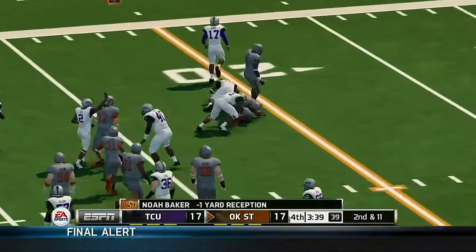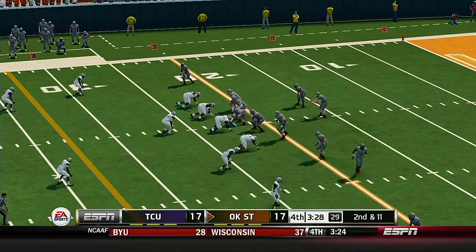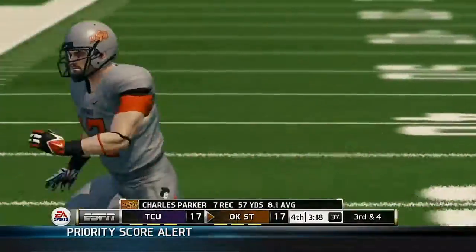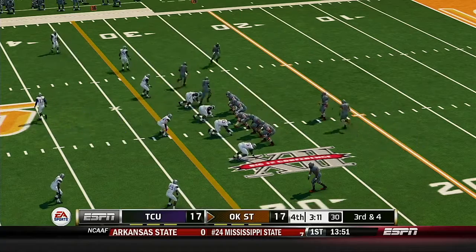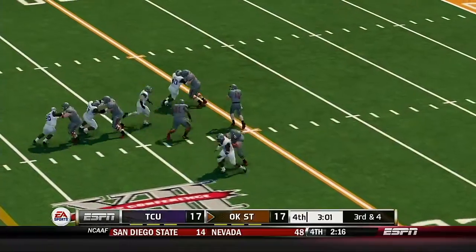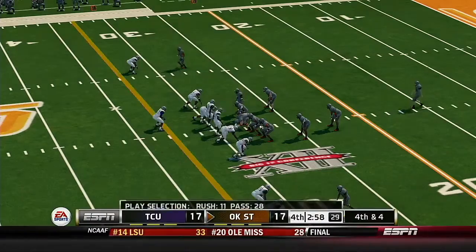Throws it in a hurry, and they'll get him in the backfield. That'll bring up 2nd and 11. There's a strike complete. Tackle made at the 28. Sails it long. Incomplete. Man, I don't know if this quarterback misread the defense or just made a poor decision, but that wasn't a pass he should have thrown.